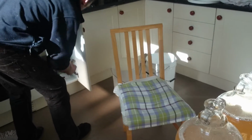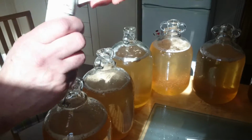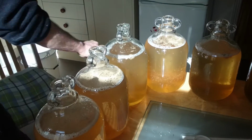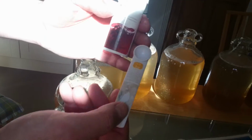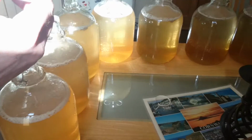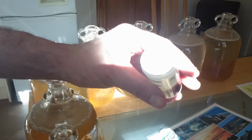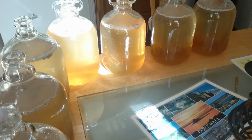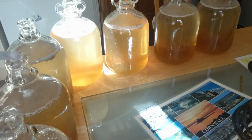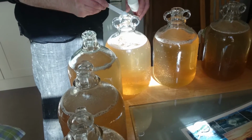Next, the most important thing is pectolase. That's to prevent the haze, but you know that anyway. I just get one of these little ones, I think it's 1.65. This is Wilkinson's pectolase. We've used it for years. It helps prevent the pectin haze. You don't get a lot in it, but you don't need a lot. Just use a little bit of that. One of them in each one.